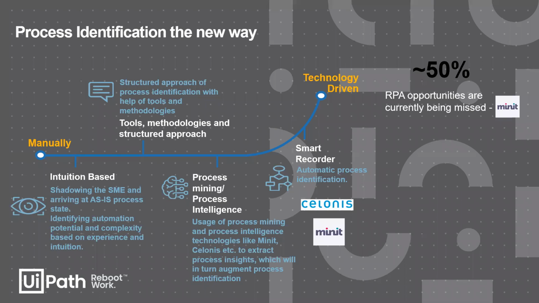So these process mining techniques or the smart recorder techniques would at least help you with that, so that you look into the most number of processes in a faster time. The more processes you look at in a faster time, your pipeline would increase drastically. The more pipeline you have, the more opportunities, then you can prioritize better. Then you know which one is giving me the right ROI. What should be the first one that we should target? So very important.